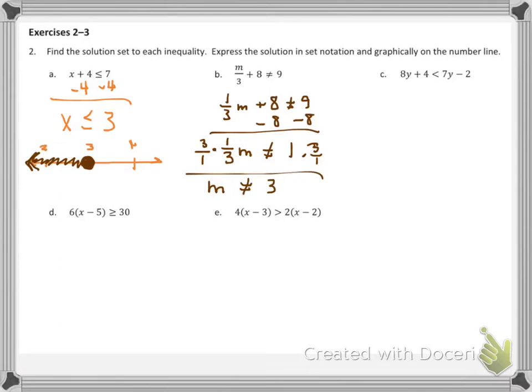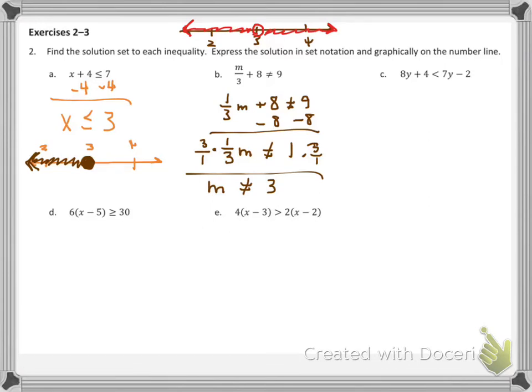So let's put that on a number line. I'm going to put a 3 here in the middle. This would be the 2. This over here would be a 4. And then I need to say what the solution set is. Well, I know it's not 3, so I'm going to circle the 3 to say not 3, but everything else is a solution. So everything shaded to the right, everything shaded to the left, but not 3. All right, there's our solution set for part B.